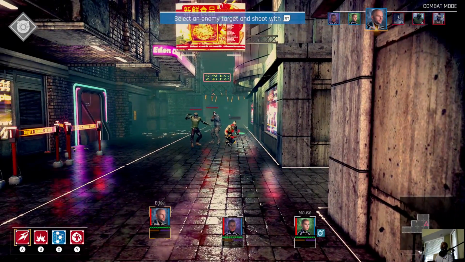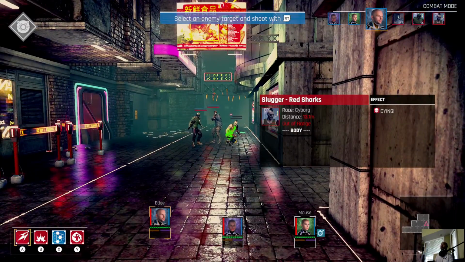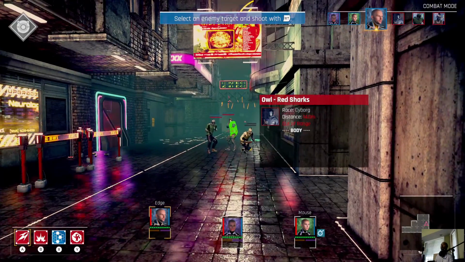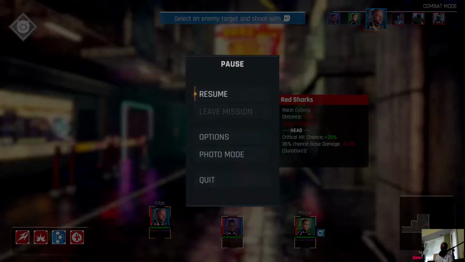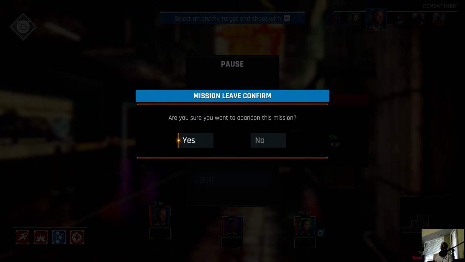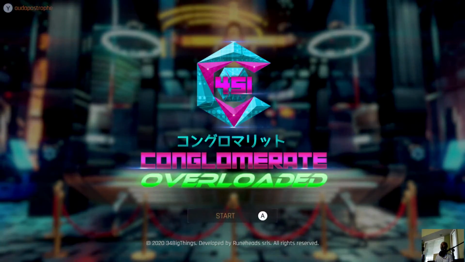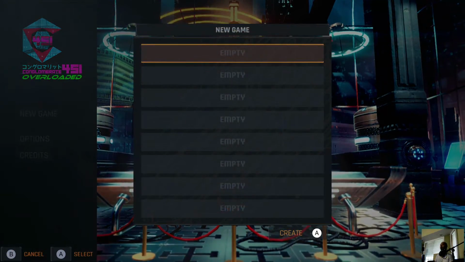Yes, thank you. Right trigger. I'm using the right trigger. Are you kidding me? What the hell's wrong with this game? Wow, we're only on the first mission and it's already buggy. Ugh, I didn't have these bugs with the Switch version.